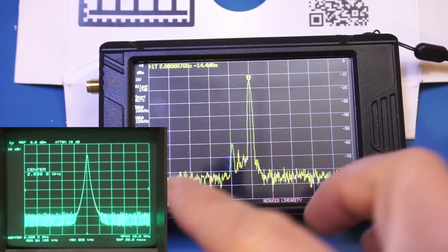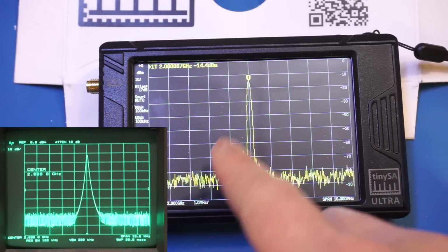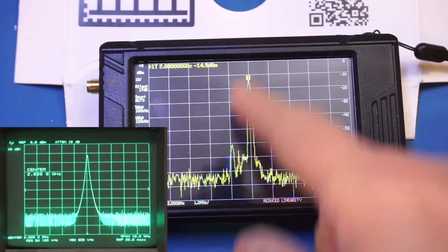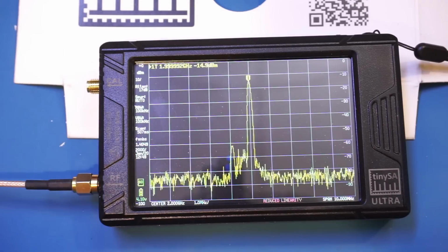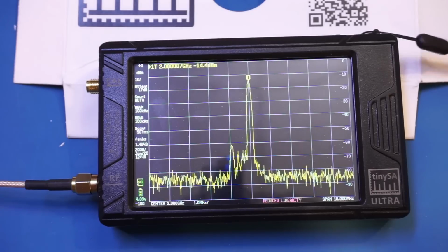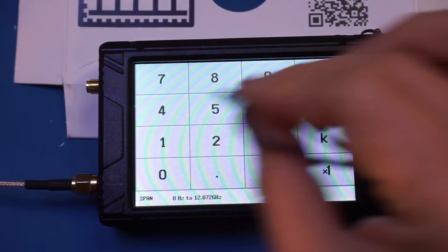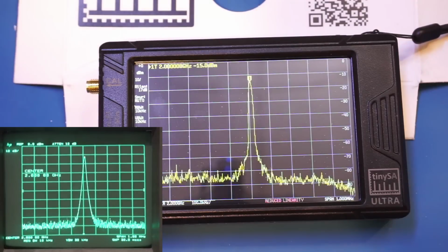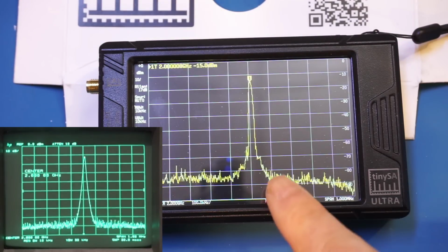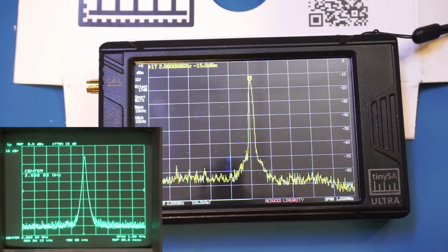Currently, the frequency span is at 10 MHz. You can see that we do have some lobes here that is not from the signal. So this is some artifacts from the tinySA here. And let me reduce the frequency span to 1 MHz, and we'll do the same testing as we did before and see how it looks here. So here is 1 MHz, and you can see also we have this roll off.